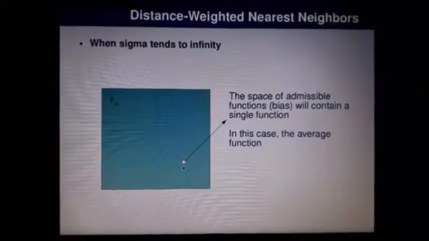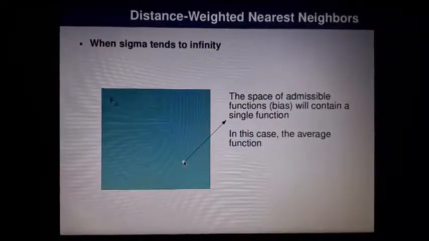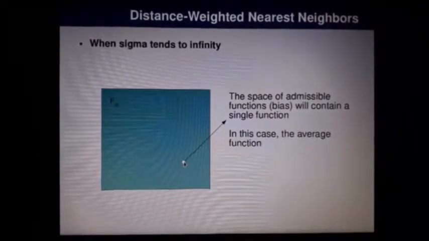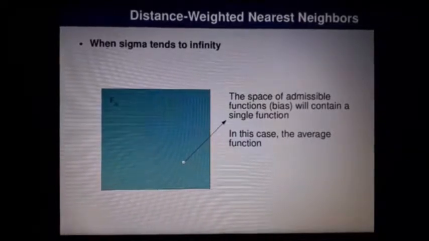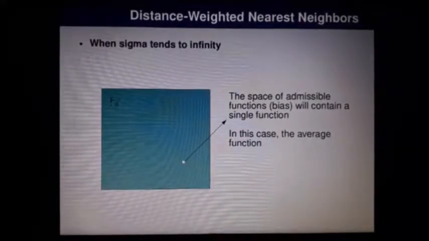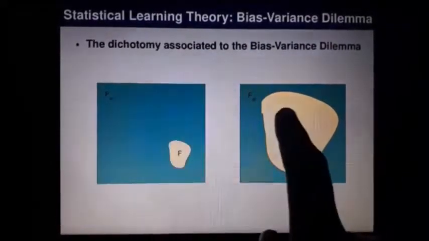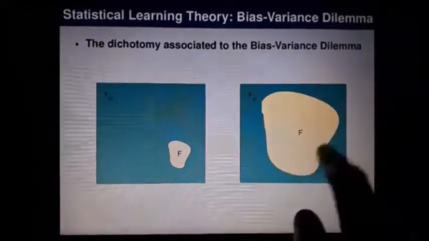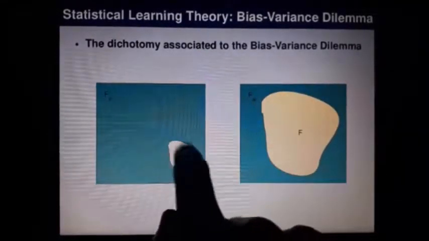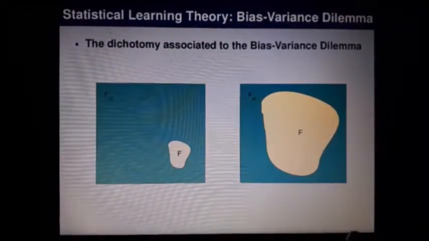Basically, a bias containing a single function, containing just the average value, just the average function, is inside this bias. So every time you decide to change the parameters of your learning algorithm, it doesn't matter which algorithm, you are changing the bias. You are modifying those biases. Every time you try to get something more complex or something more simple, you are doing that by changing parameters or by defining topologies.